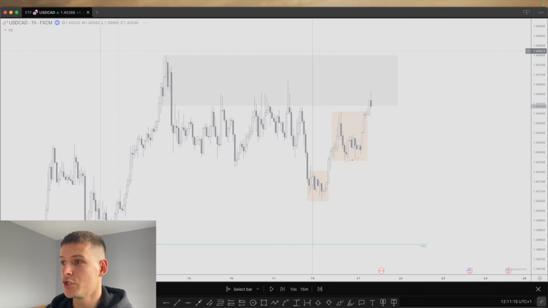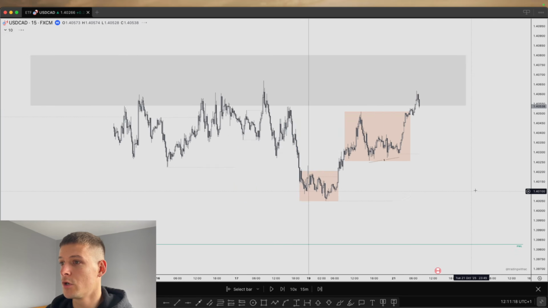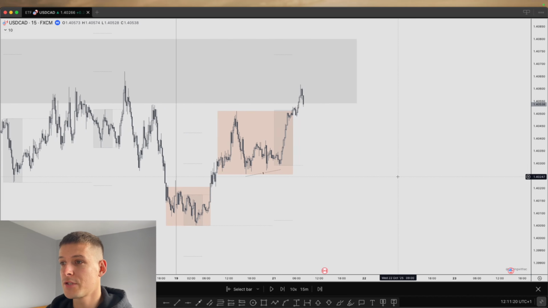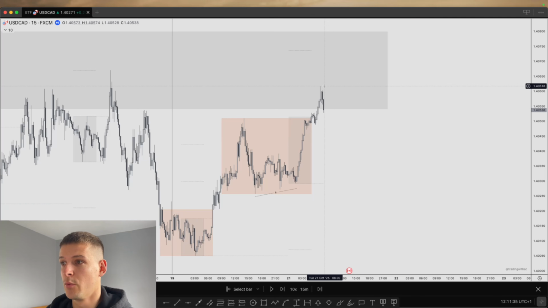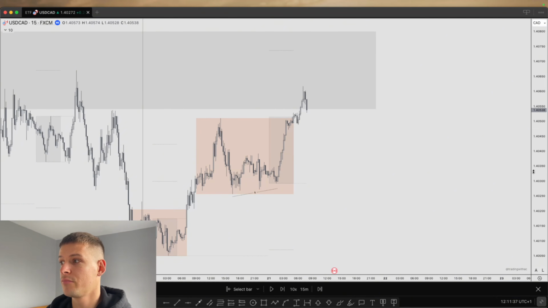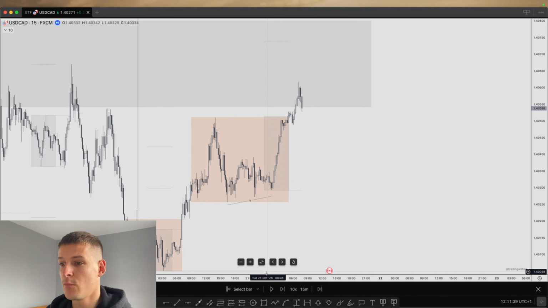So if I jump to the 15-minute, what can we see? So you can somewhat see this market maker buy model. So this original consolidation here, distribution higher, your second consolidation here as well. Then we have this further second push into supply. And then at this point, I'm looking for price to begin to form somewhat of a V-shaped recovery. And I'm looking for a move lower. So we can play this one forward.